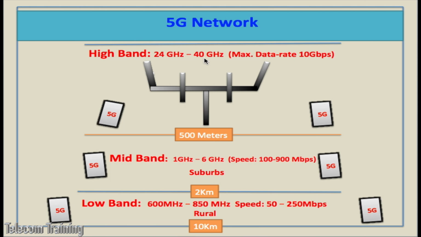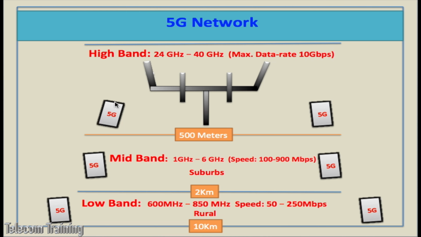Now these high frequencies are not capable of being transmitted very far. The distance is 500 meters, which is very short, so it can't be transmitted to a large area, just a very small area of 500 meters. The reason for this is that these are millimeter waves, very short waves, and they're not capable of going through walls or even trees or any obstacle in the way at all. These waves will be reflected off these obstacles. They don't go through. So you actually require a direct line of sight.